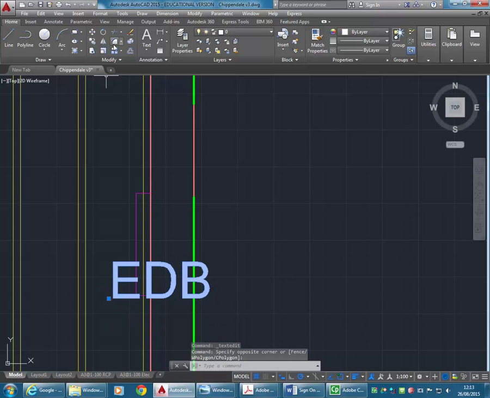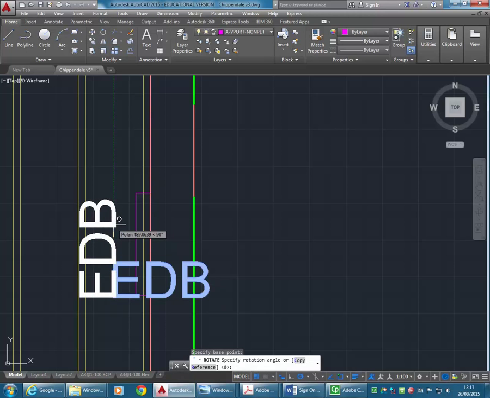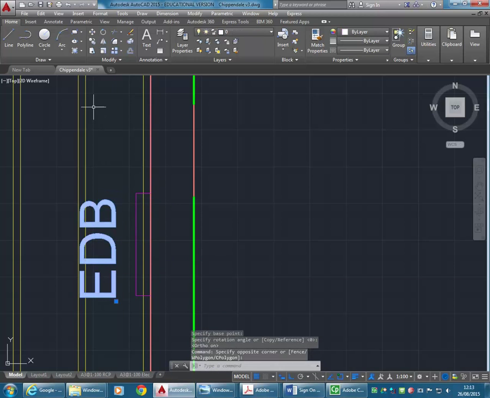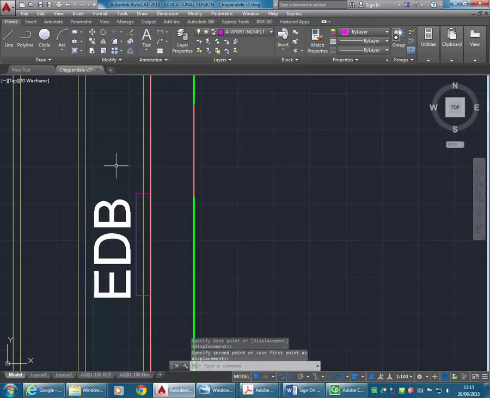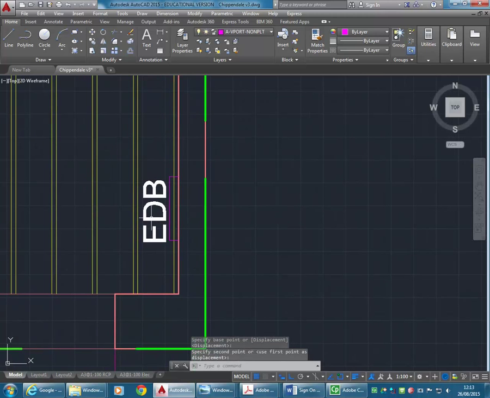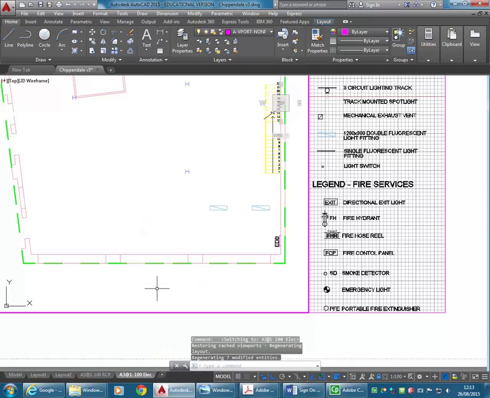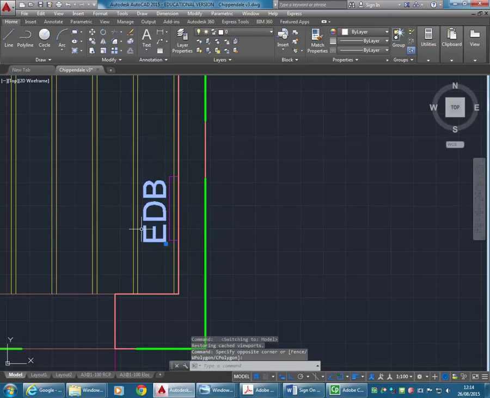So using just the normal rotate tool, you can make that 90 degrees. Now, I was always taught that you want to read things clockwise, so thinking about where that is on the sheet, that's not very easy to read, so it should be the other way around.